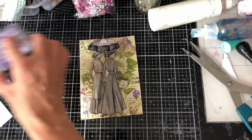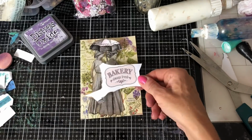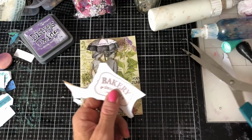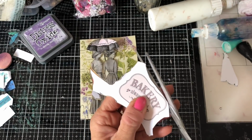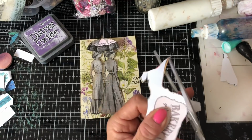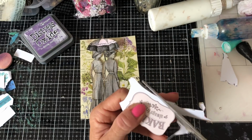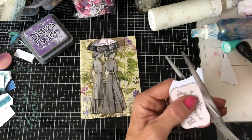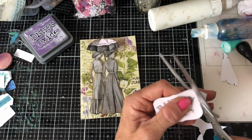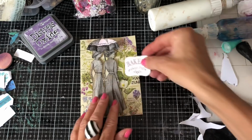Now, do I want any kind of label or anything in the back? Got some of my glue book favourites from doing my glue book, and I'm just thinking this looked quite pretty. Because it's quite a neutral colour, it's not going to be overpowering, but it is going to break up the floral background a bit, which, I mean, you don't need to break it up. It looks gorgeous as it is, but just to have a bit of interest, I suppose. So let's just take this, cut around there. Okay, oops. Like that.